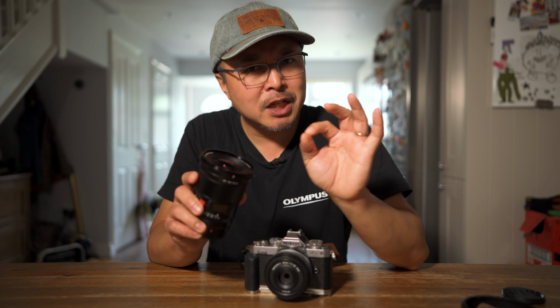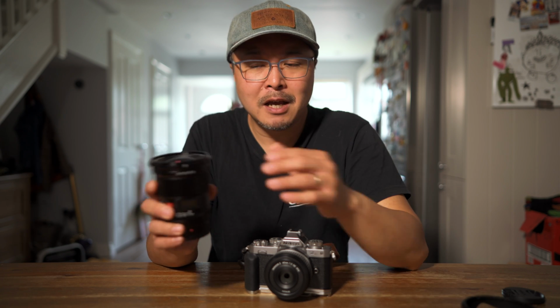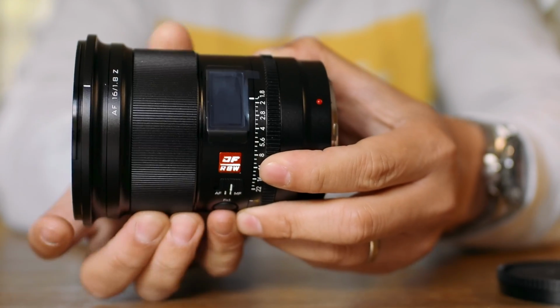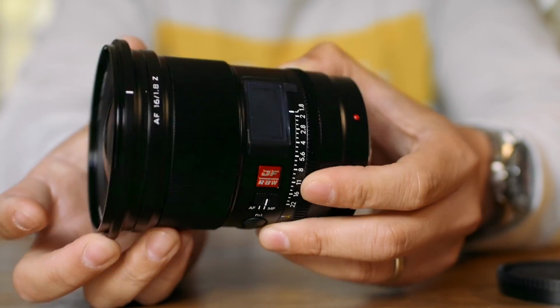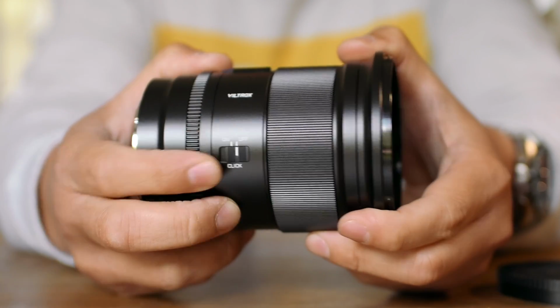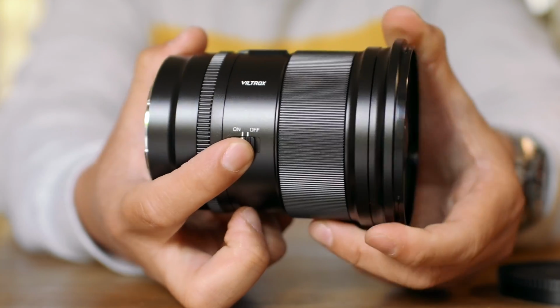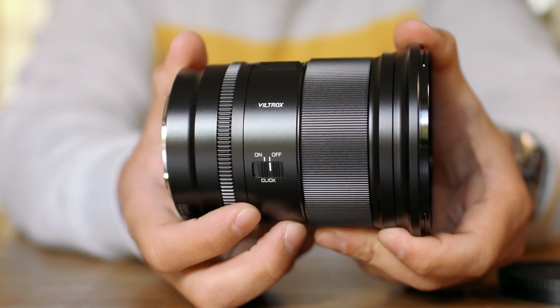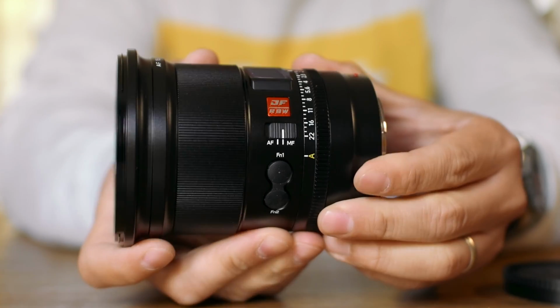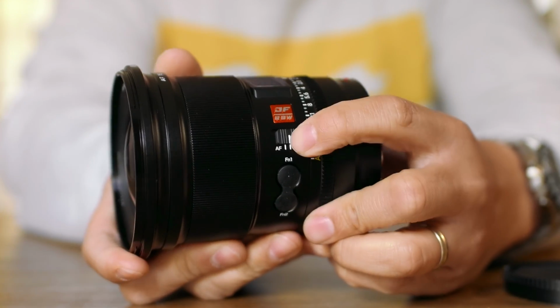It's quite a niche lens when it comes to a focal length this wide, because it may be great for astrophotography or certain very specific applications. But for me, a 16mm lens is only reserved for a certain type of photography or videoing, so it's not a versatile lens as such. But if you do use a wide angle lens like this, it's no doubt a no-brainer for the price. You're not going to get any better than this.